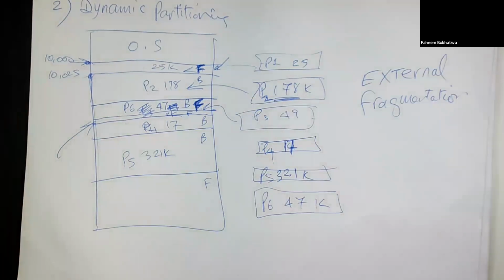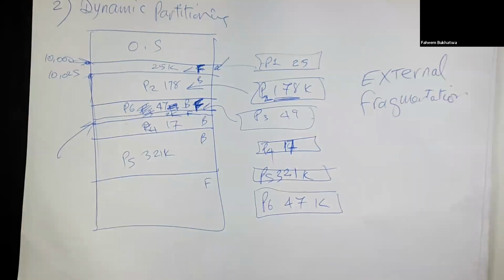So it's just useless. It's like you build a house and your neighbor builds a house. There's this space between the two houses. It's external fragmentation. It doesn't belong to this neighbor, doesn't belong to that neighbor. Nobody can use it; it's useless. Nobody can build a house there, there's only that gap. So it's called external fragmentation. It's called external because it doesn't belong to anyone.